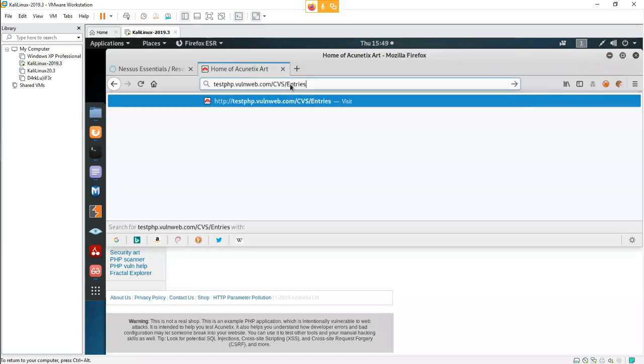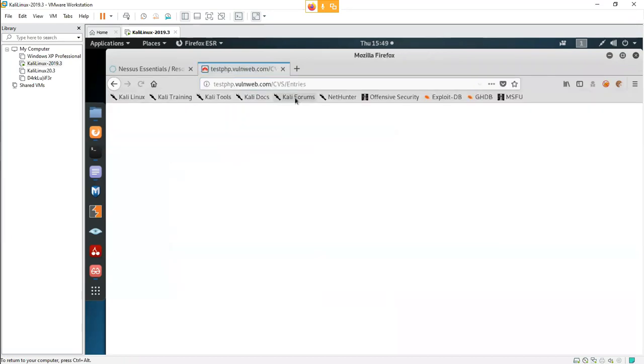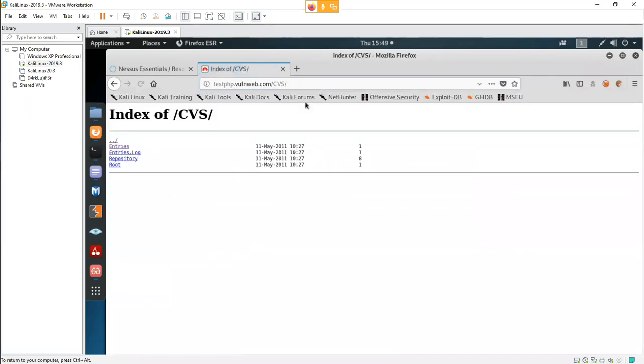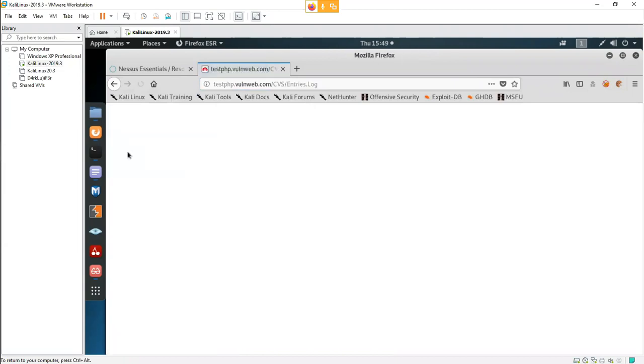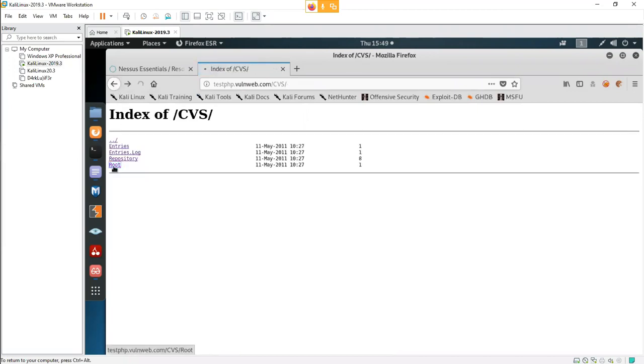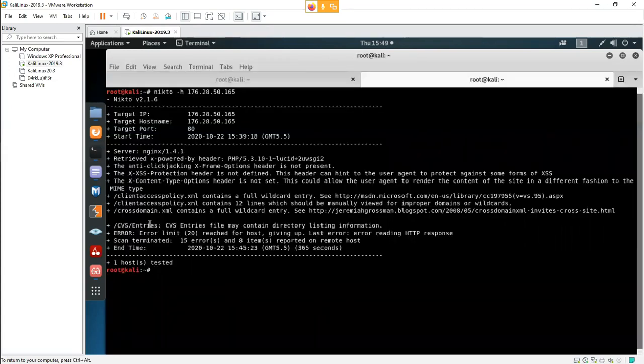This was a directory listing over there on the server side, and sometimes they reveal some sensitive information also. So entries, logs, repositories, root. So these are the index.php, which is a server-side path. Sometimes it reveals many more applications, some sensitive information.